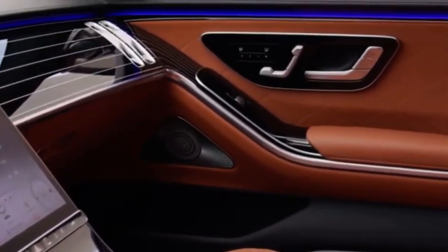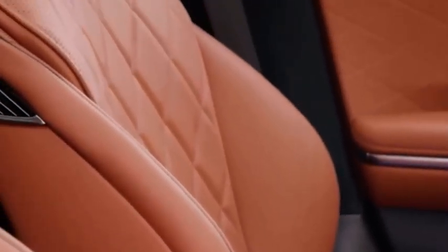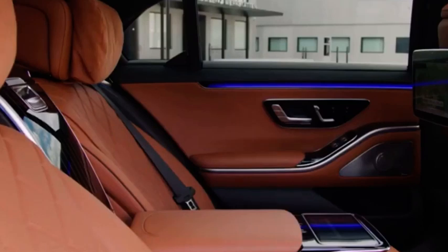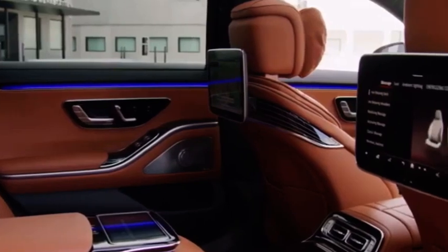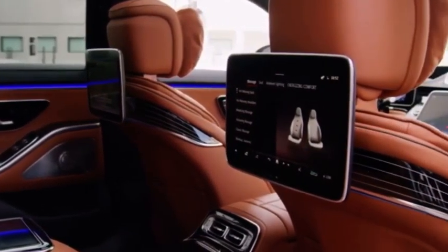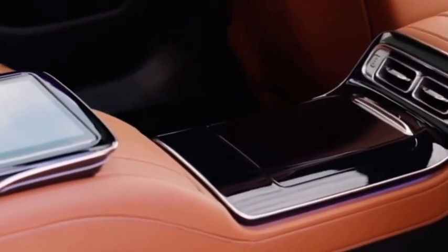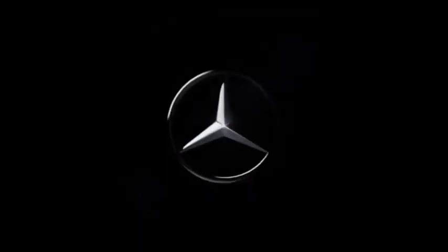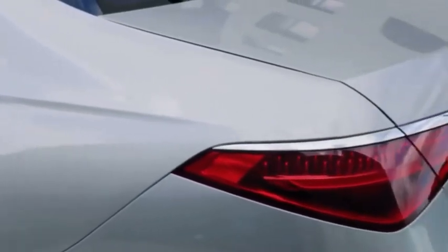Moreover, the new S-Class also adopts an augmented reality head-up display that will provide useful information about navigation or active assistance systems, with images projected at a distance of 10 meters in front of the car. The MBUX infotainment system includes many features through which engineers have removed no less than 27 physical buttons, including those for the air conditioning system, while the digital assistant has been updated to recognize up to 27 languages. From now on, the voice command "Hey, Mercedes" will be recognized from anywhere in the car, not just from the driver. The sound system is provided by Burmester.